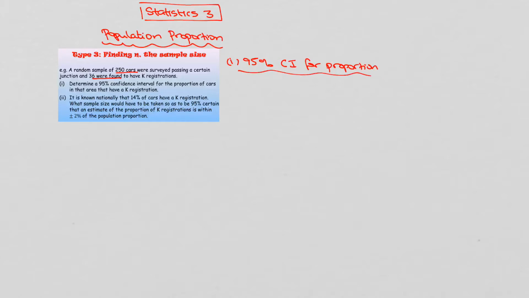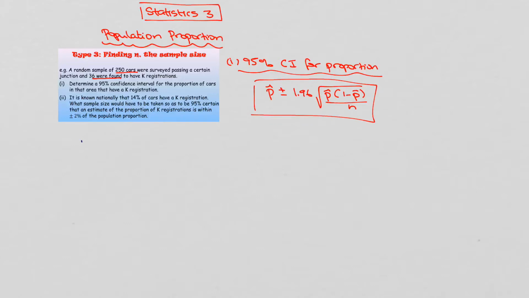Okay, so to set up our 95% population proportion, what we have is our sample population proportion plus or minus our 1.96, our critical value for our 95% confidence interval, times the standard error for proportion. And the standard error for proportion is given on page 34 in your maths tables. When we don't know the true population proportion, we take our sample population proportion. That's it for n. Okay, so let's separate this out.